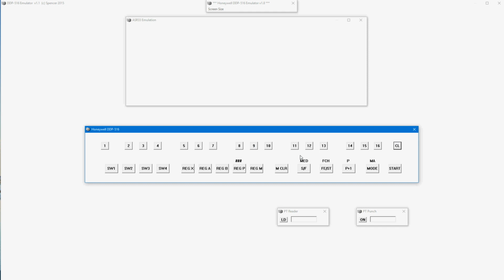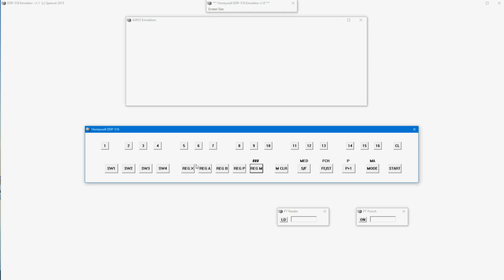And we can select which register we want to view with these register select buttons. The left one, register X, the index register. This is the only register we can't change from the control panel, because it's permanently linked to location 0 in the main memory, and we can only change it by changing the contents of location 0. Then we have the main arithmetic register, register A, the secondary arithmetic register, register B, the program counter, register P, and the memory register, register M.